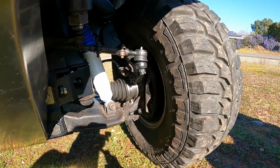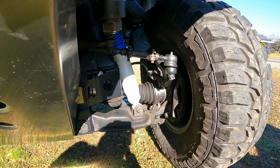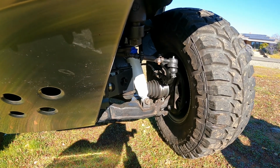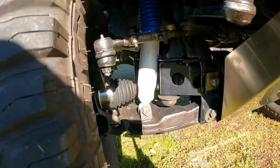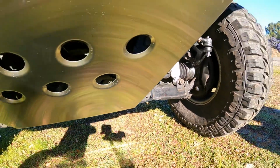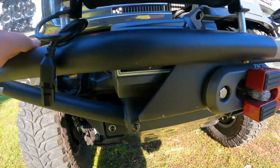I put a 4-inch lift kit on it. Pretty simple. It was a Pro Comp. Took about 8 hours to get done. So the front's got all new rubber as well, new ball joints, everything. So everything's pretty much been rebuilt up front. There's some new traction bars right behind the front diff.